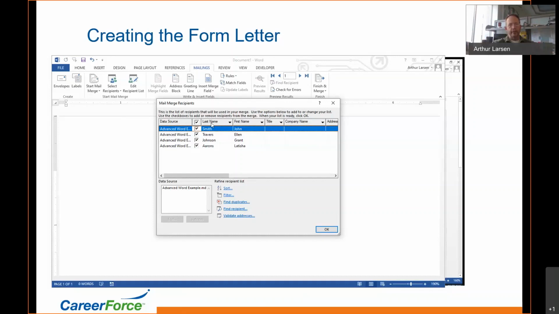So make sure that if you're entering information, you have a top row, and I would bold them and center them. I don't think I have to do that, but I do, so that Word recognizes them as header rows, and then it creates merge field names for me. You're not stuck with just boring old last name, first name.